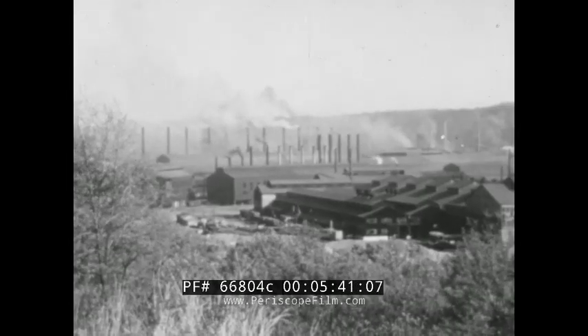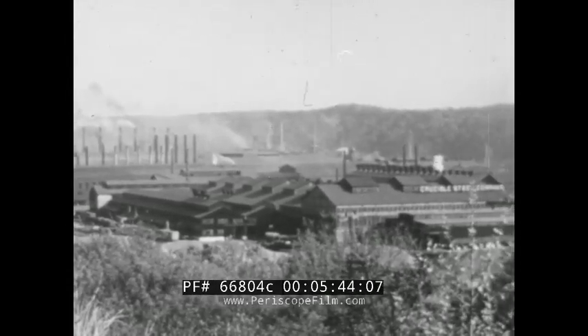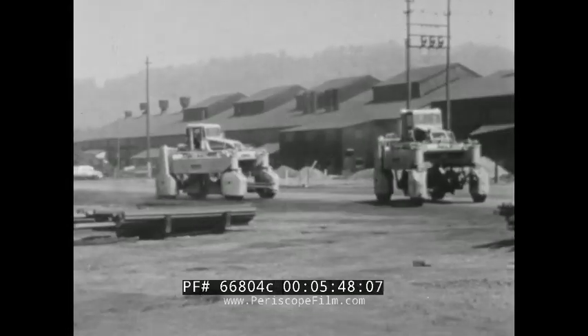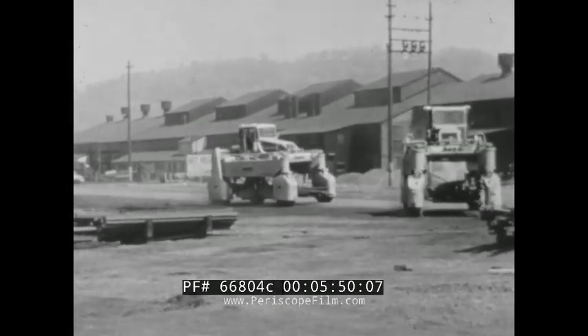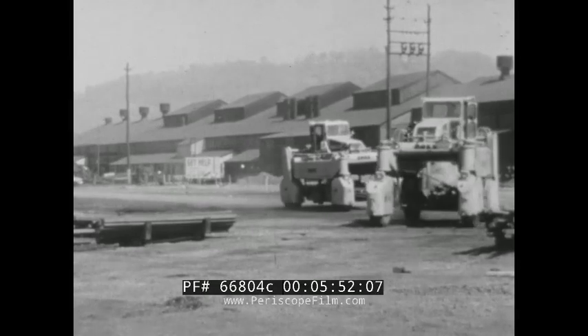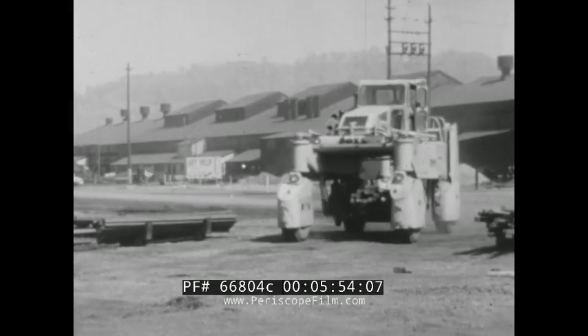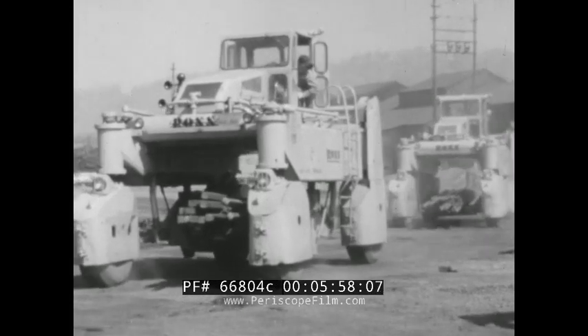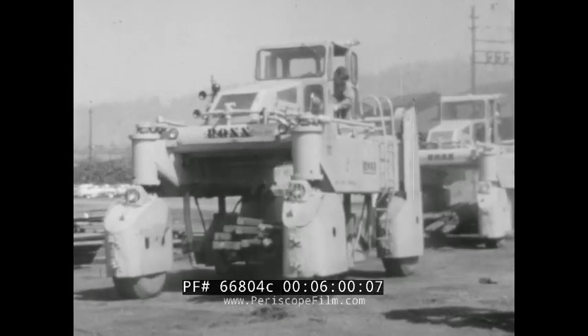Industry on Parade visits a Pennsylvania steel mill to learn how the steel industry has borrowed a page from the lumber industry book. Most viewers are familiar with the straddle carrier — for years in lumber yards all over the country, machines like it have allowed one man to pick up a tremendous load of boards and speed off with it.